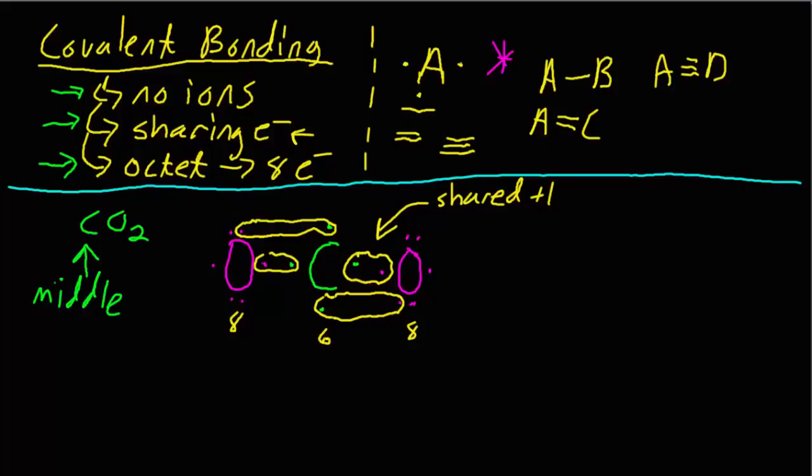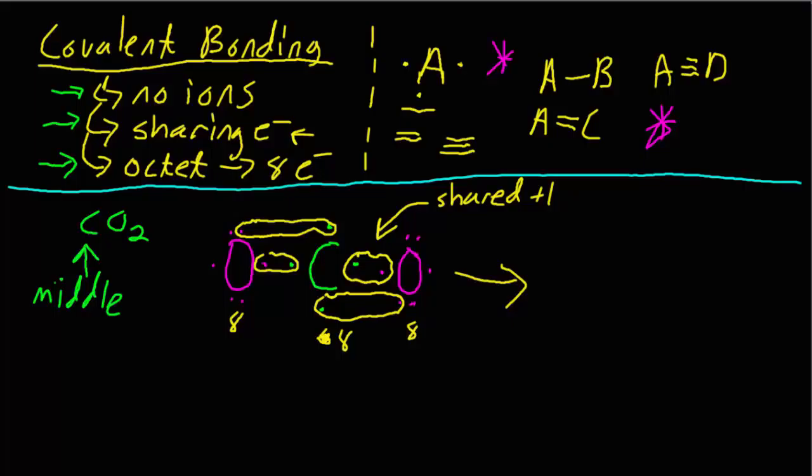And now let's go back and count the carbon. 1, 2, 3, 4 of its own, 5 and 6 from one oxygen, and 7 and 8 from the other. So now this guy is up at an octet too. Right, so this is how the electrons will share. We'll have 2 bonds between the carbon and one oxygen, 2 bonds between the carbon and the other oxygen. This is not a Lewis structure though. If we want to make it a Lewis structure, we have to show those shared electrons as bonds like we showed up in the right there.